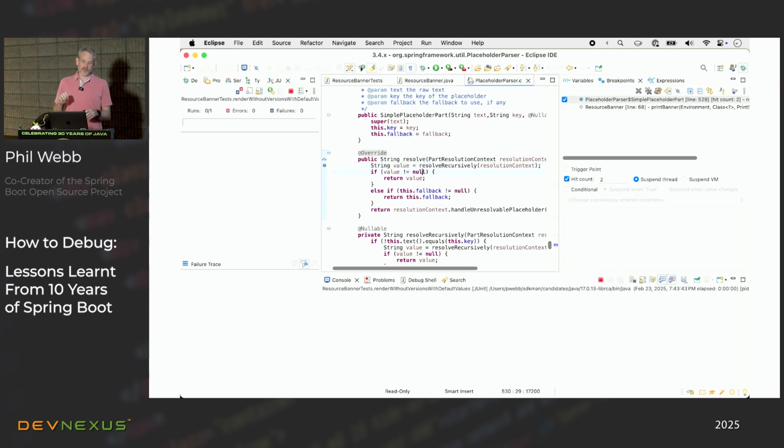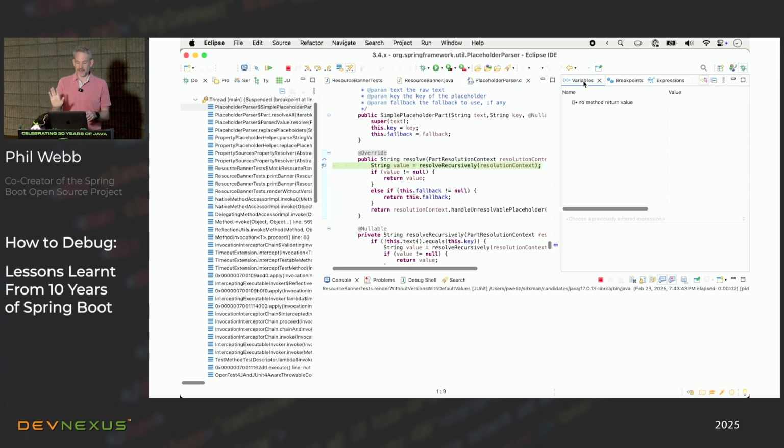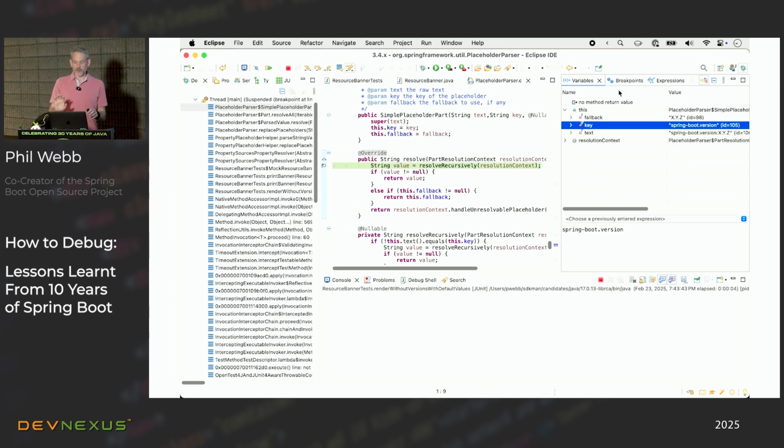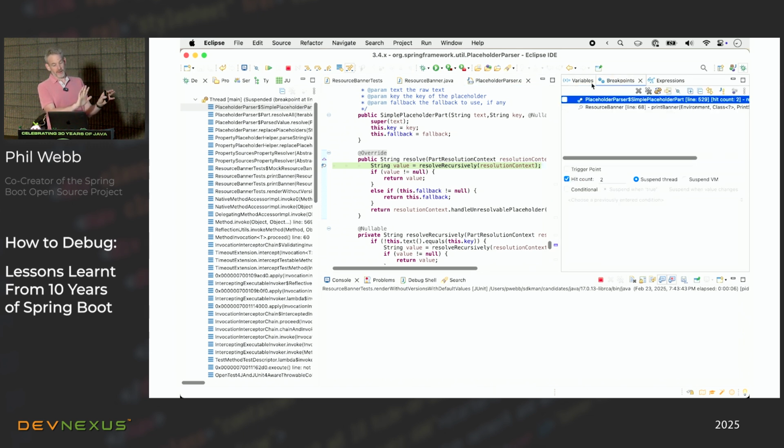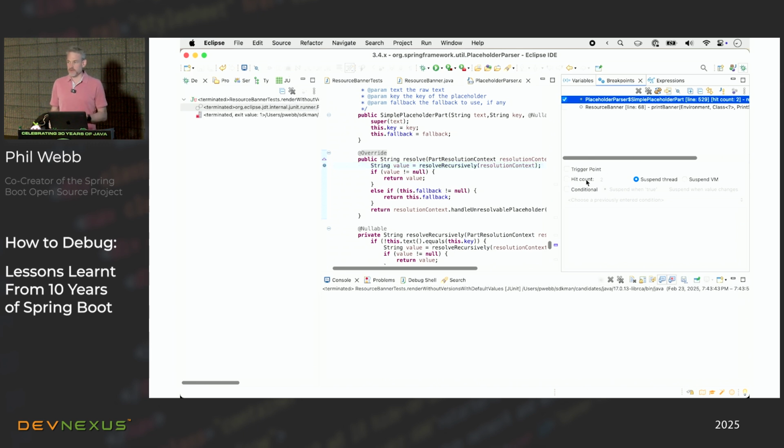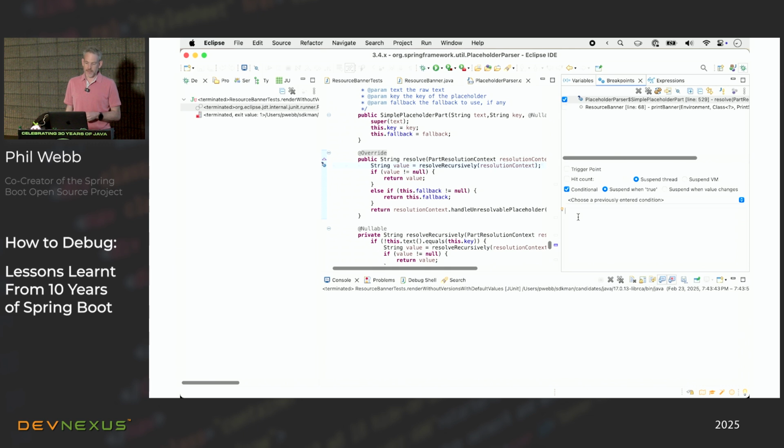And what this is going to do is only hit that debug point when it's the second time round. So that's a useful way of getting me straight back to where I want to be. In all honesty, I don't use hit counts very much. I tend to use conditional breakpoints more. So for conditional breakpoints, you can stop when some condition is met.